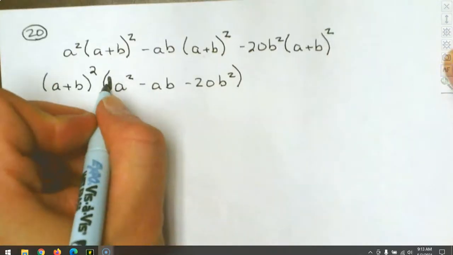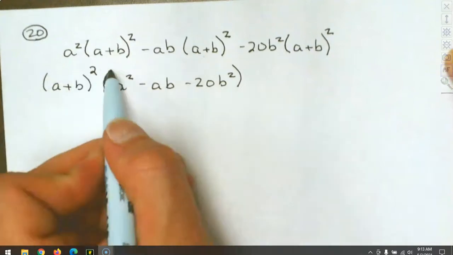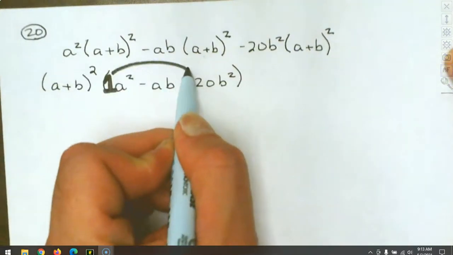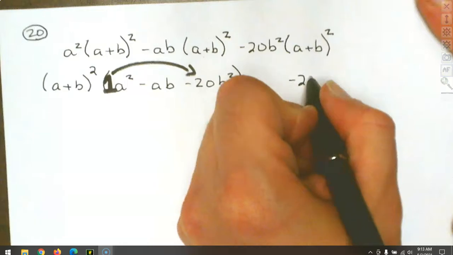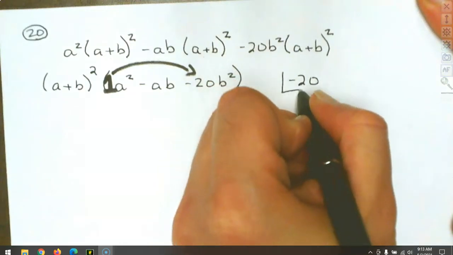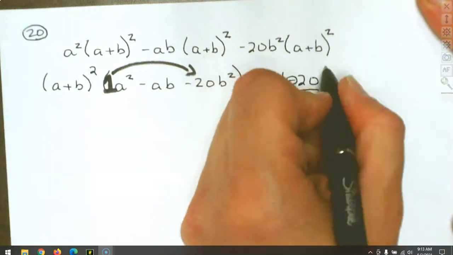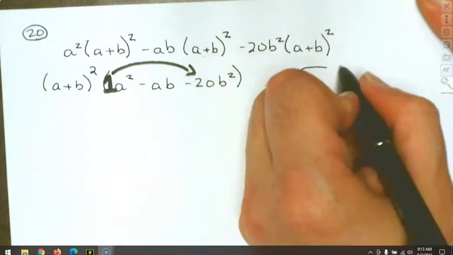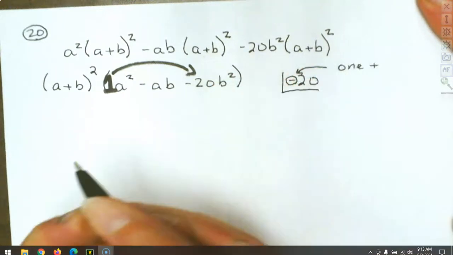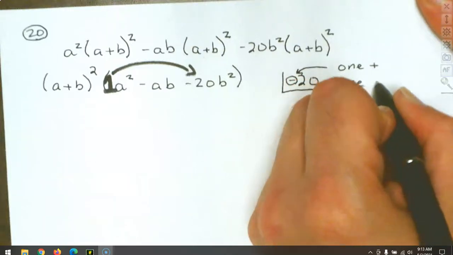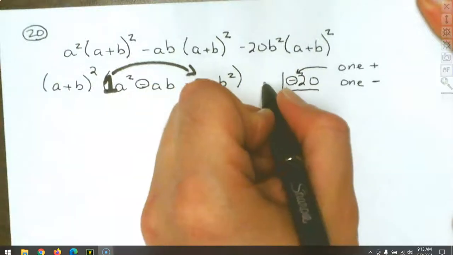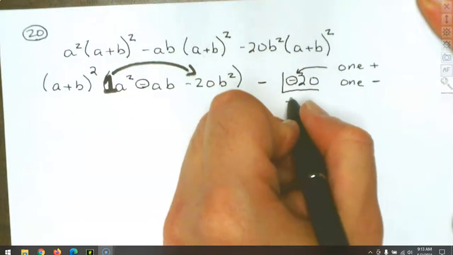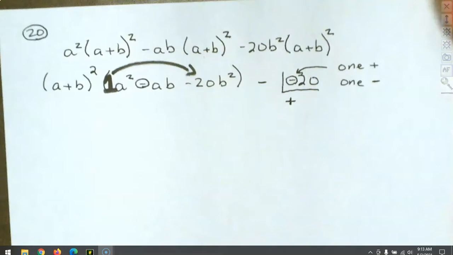We can put a 1 here. And then we can take that 1 times that negative 20. And 1 times a negative 20 is a negative 20. That sign is negative, so what does that tell us? One number's positive, one number's negative. And what's the sign in the middle? Negative. So we need a negative up top because it's larger and a positive down below.